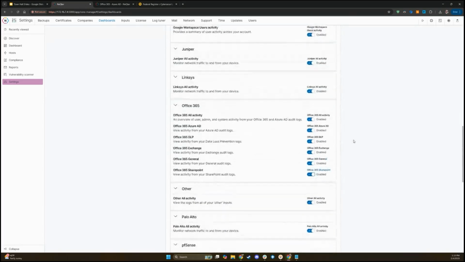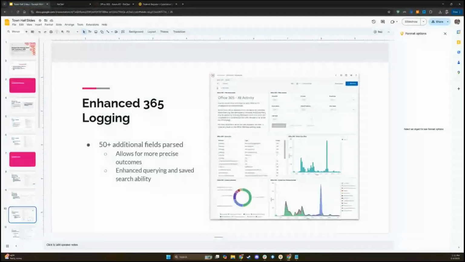So in case you update, you add the new 365, you're like, I want to see all this cool stuff, and then you go into dashboards and there's just one. That's because you have to go into settings and turn on the ones that you want. We try not to do an opt-in-by-default type of thing across the tool. We want people to turn on only what they really desire. So you'll have to do that step to get those logs. Just wanted to highlight that.